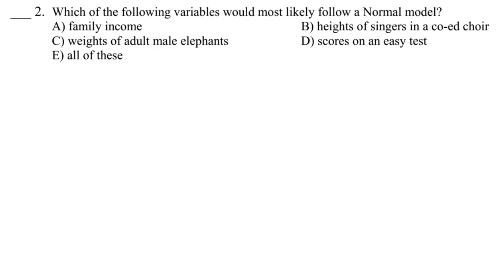So in question number 2 here, it says which of the following variables would most likely follow a normal model? As a reminder, normal means that if you were to put the variable that you're interested in studying on a number line, so drawing this number line here, it has to be the shape of a normal curve, which looks something like this.